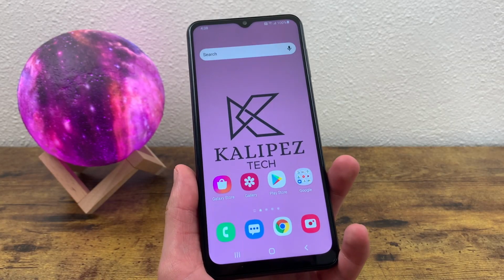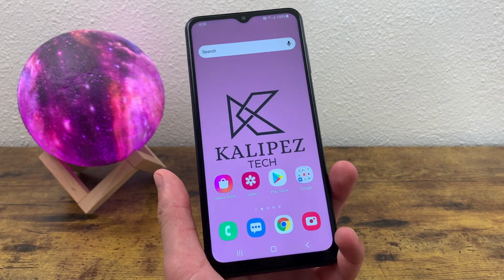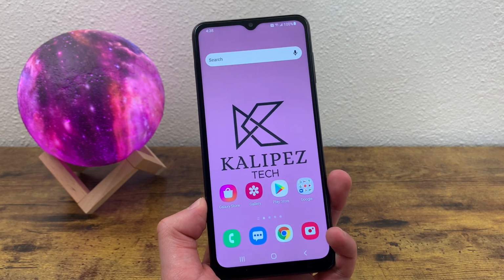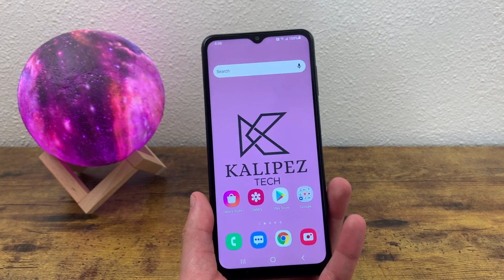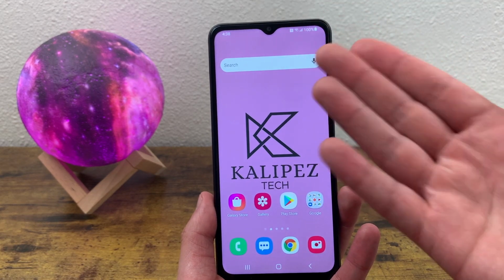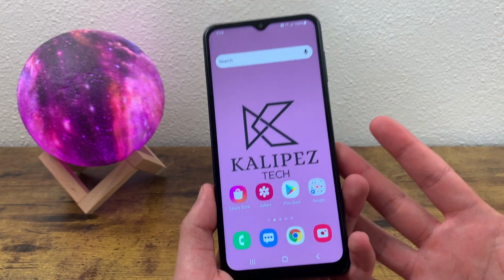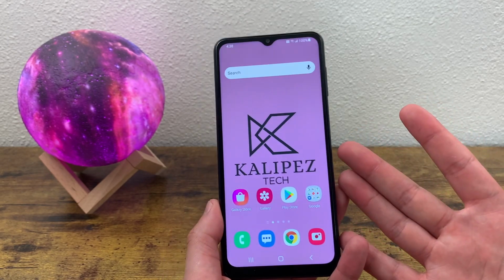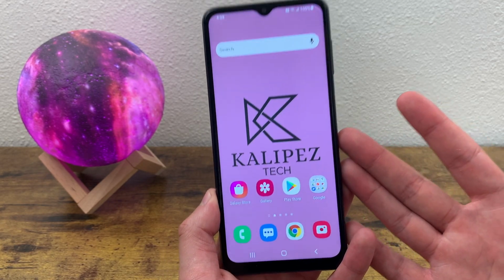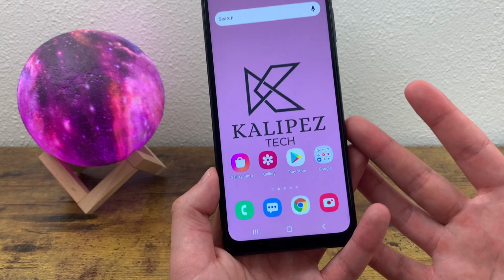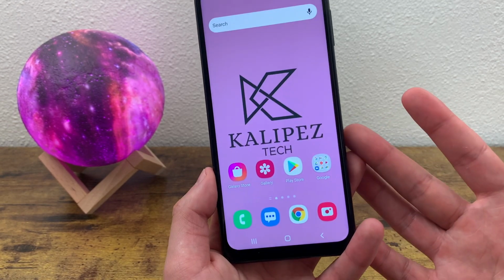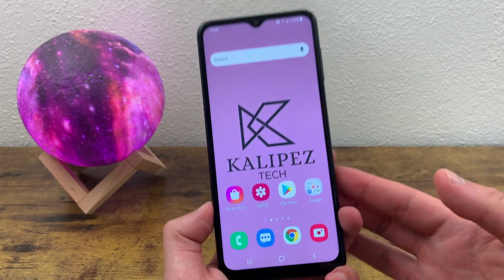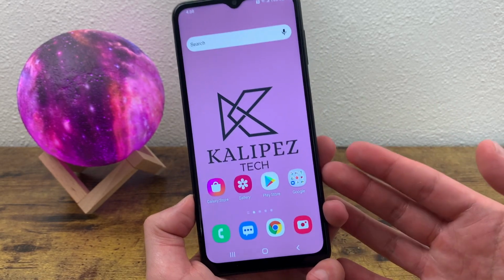The next thing I'm going to show you is a feature called attentive display. This is basically a feature that allows you to keep your screen on as long as you're looking at the phone. The way it does this is it uses the front-facing camera to detect your face, and it's a really cool feature to have because with this phone, even if you change your screen timeout time to avoid this issue, it still can only go up to 10 minutes. And if you're doing something like watching a movie or maybe reading, you're probably going to want the screen timeout time to be longer than this.